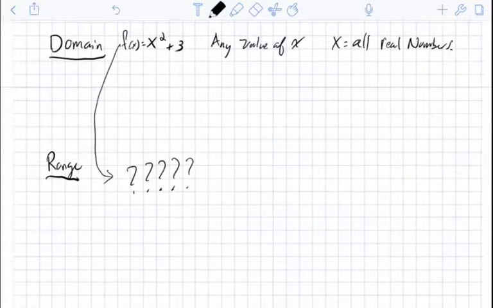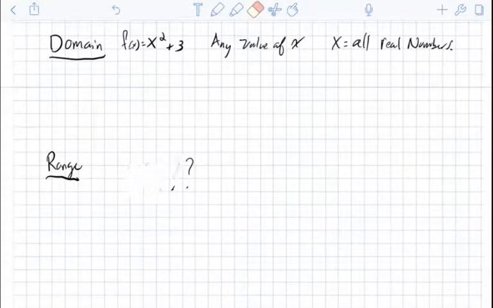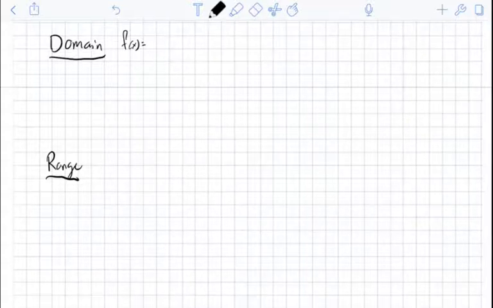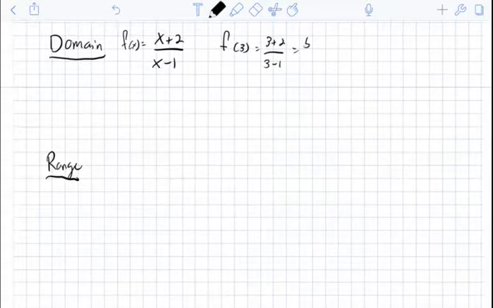So one of the big problems with writing functions out as polynomials is that it's really difficult to tell what the range is. And sometimes the range is really helpful to know. That said, all these things I said about all real numbers, we've seen some functions that don't have very good domains, like this, x plus 2 over x minus 1. Okay, so you can plug most numbers into this. 3, and you get 3 plus 2 over 3 minus 1, so that's 5 over 2, and it's a nice wholesome number. It's not a whole number, but it is wholesome.